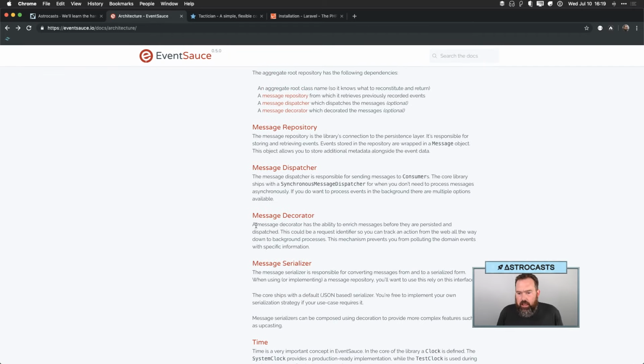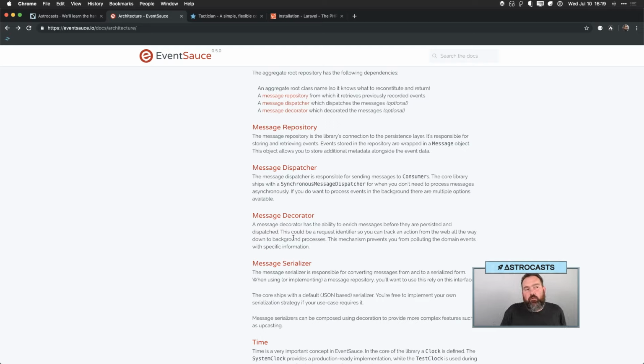Message decorator. This is a way to take the raw messages that are being generated by the aggregate root and add additional information onto them. So this could be attaching the authenticated user that caused this event to occur. That might not be a first-class part of the domain. In the case of friendship request, it would be.